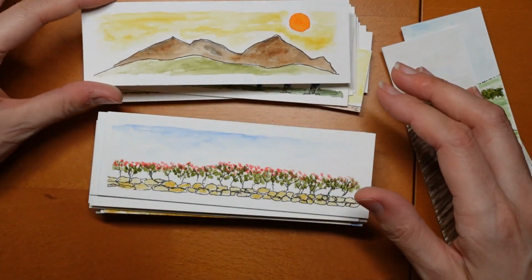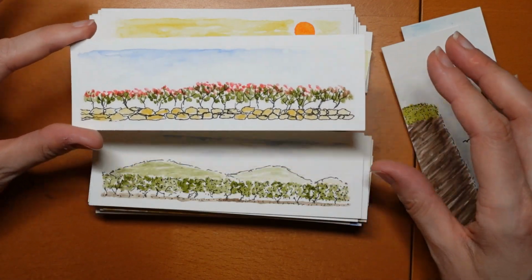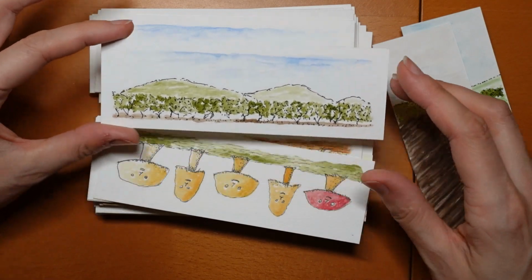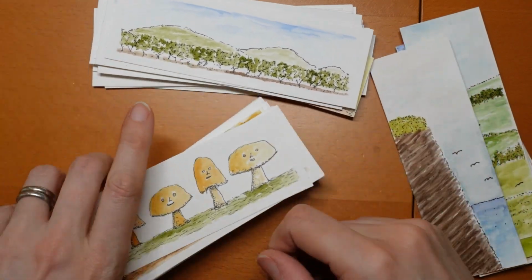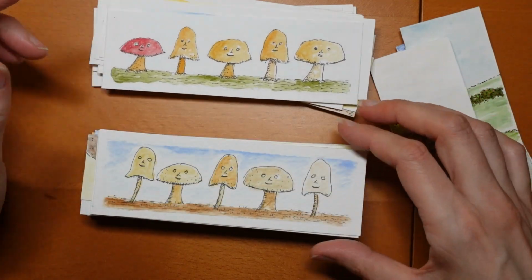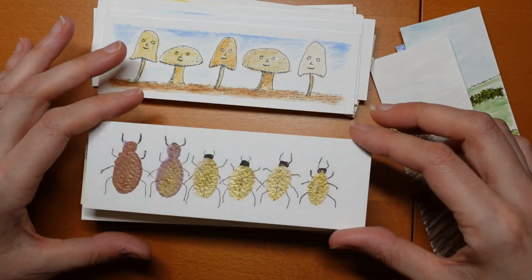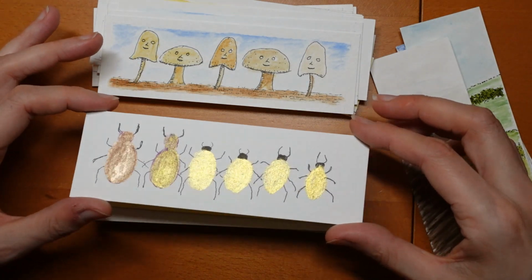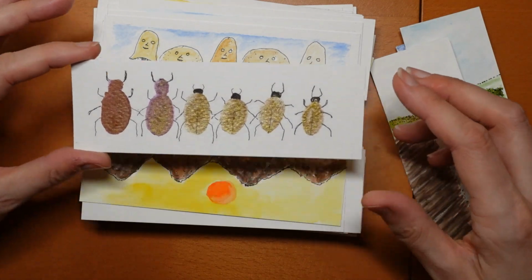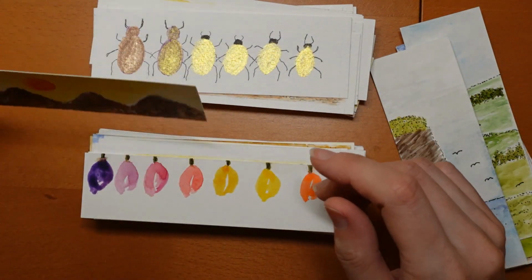We have more simple scenes. We have a wall. He likes his limestone Cotswold stone walls, which we have a lot of around here. Maybe I should have put them all around the right way, but I didn't want to look through them all before I started. I wanted to see what we had here. This one, these are metallic paints. I got him from Etsy, I think. Oops.